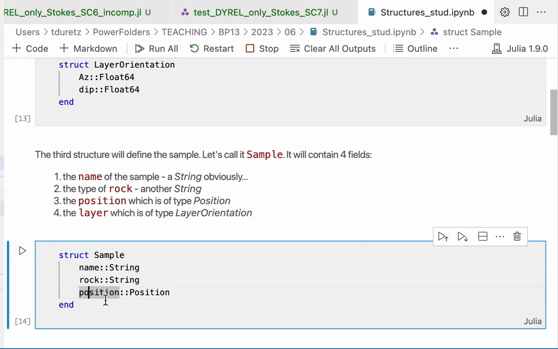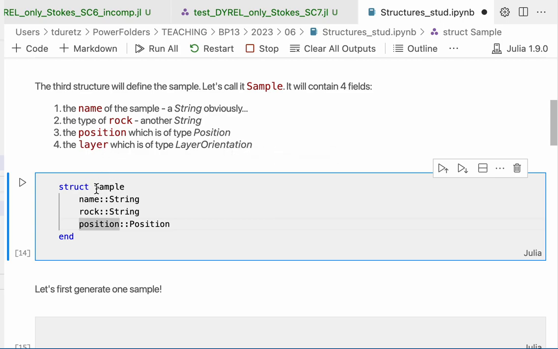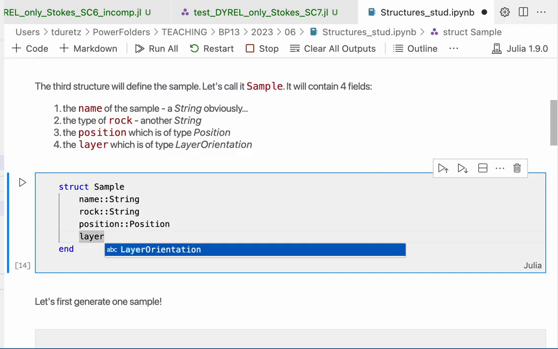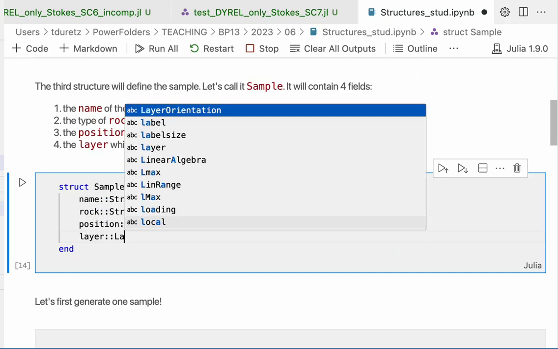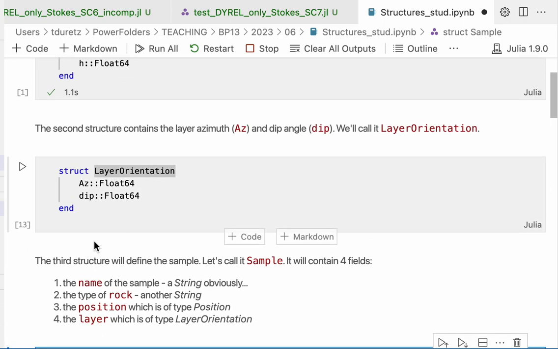So now you should understand that position will actually be a structure. So the structure will be nested. Inside sample there will be position, which is itself a structure. This is a nested structure. And then we have layer, which is of type layer orientation. It is again a nested structure. So layer will be layer orientation here.